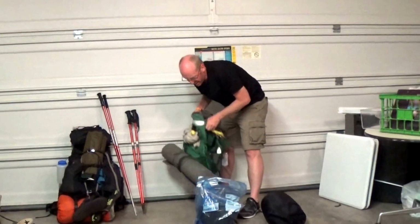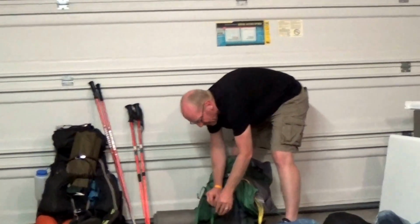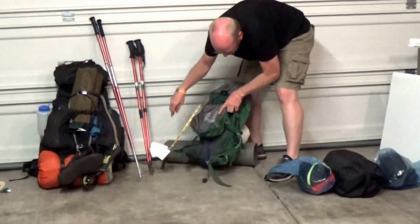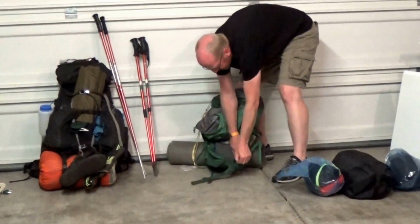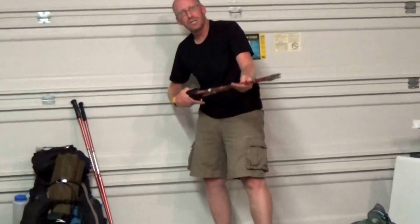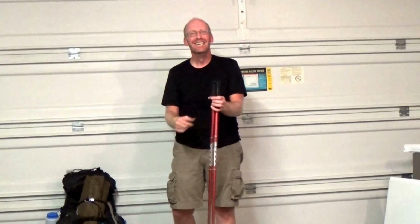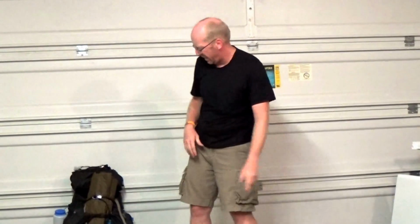Oh, I forgot. On his hips, on this side, he had a multi-tool, and on this hip pocket, he carried a compass. And then his poles were these telescopic ones, so we could adjust them down to where he was really, really comfortable. My poles didn't have straps like his did, and I kept leaving my pole behind me when we hiked. I'd stick it in and it was gone. I wish that I would have had straps like this, like I did when I used to cross-country ski. I think it would have been helpful.